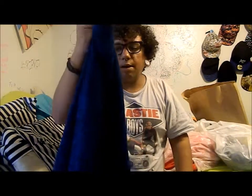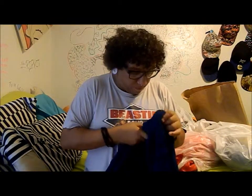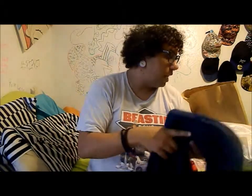I have some black glasses over there that I think might work with this, or maybe some other kind of black ones. All this stuff I have not thrown in the wash yet, so I need to do that. So I'm just showing you guys this before. So this one, like I said before, was $2.98, and it's extra large. I really love this. This is one of the finds I found today in Eco Thrift.